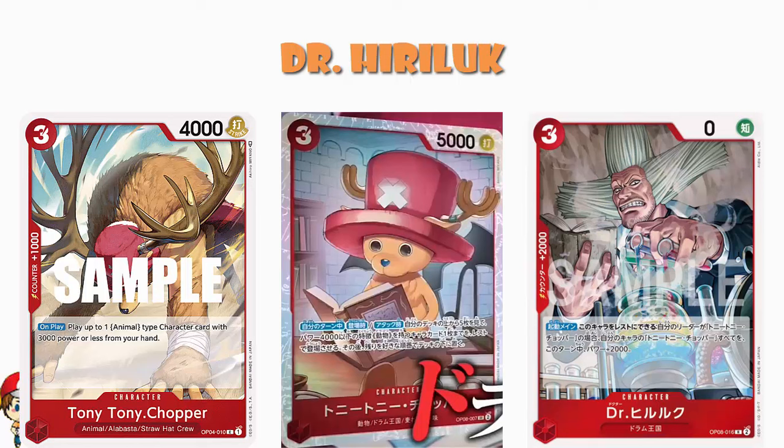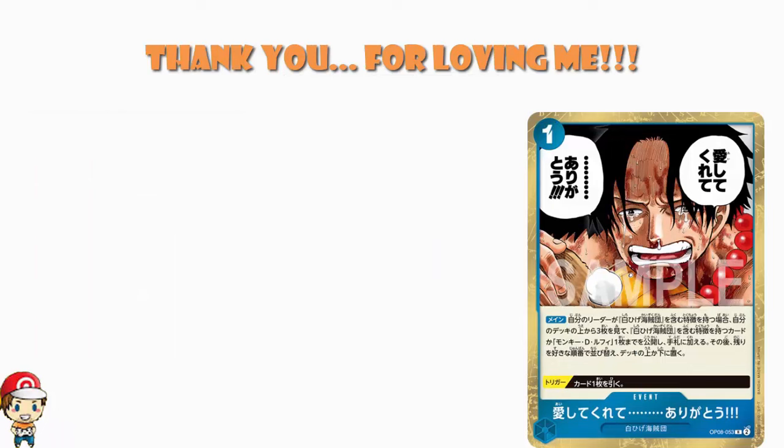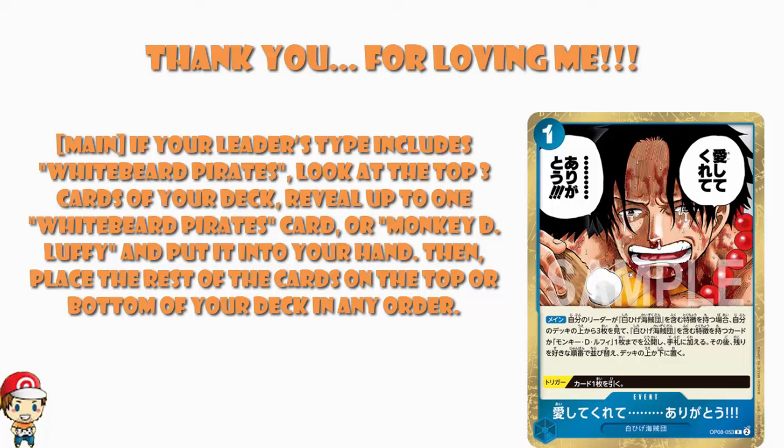And then finally, we got a new event card to have a little bit of a look at. Thank You for Loving Me. And this is a 1 cost. As a trigger, you draw a card. And then as a main, if your leader is Whitebeard Pirates, look at the top 3 cards, find a Whitebeard Pirate or Monkey D. Luffy, and put them in your hand. The rest go to the bottom of the deck in any order.